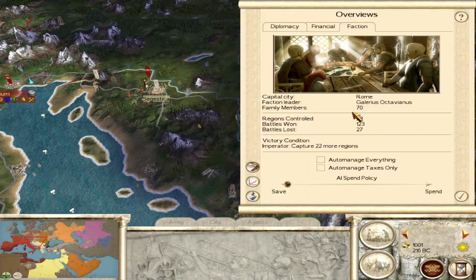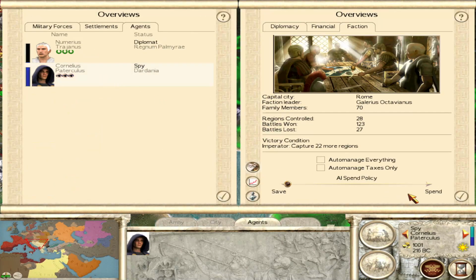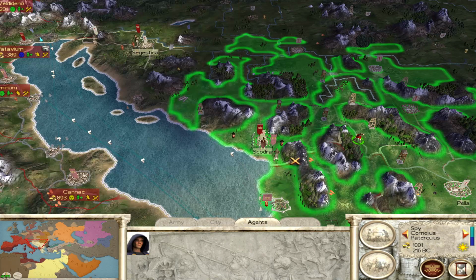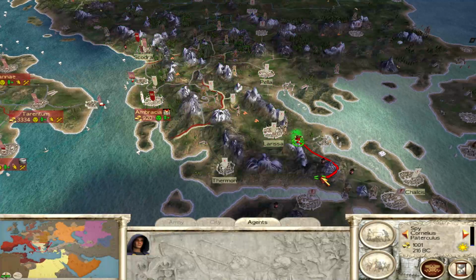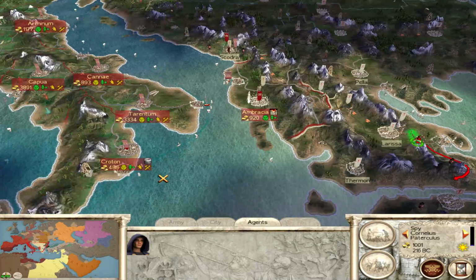Let's just check my agents. Make sure those moved. You're in Dardania. We could send you up to find out. Send you down here to see what Greek forces are coming our way.